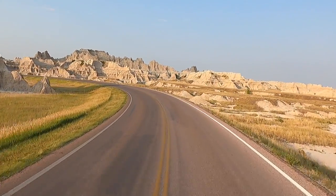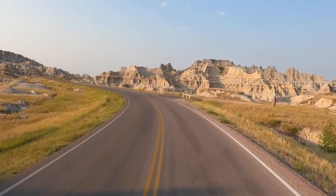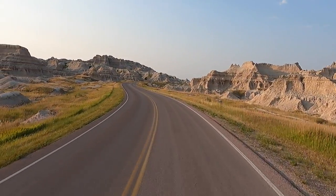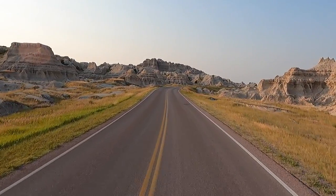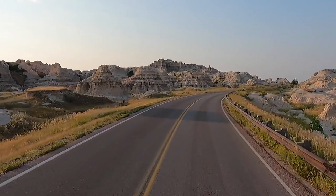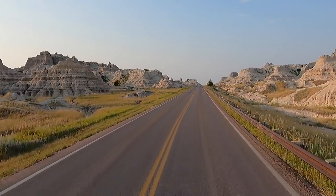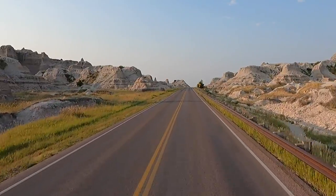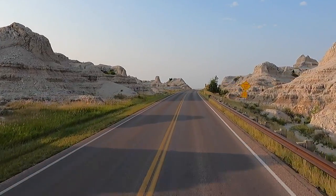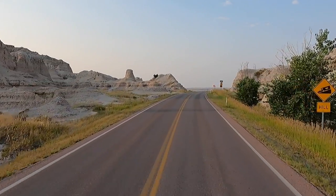Weather's hot as usual — good old South Dakota in the summer. There's definitely camping all over around here. There's a little town on the other side called Interior with campgrounds and RV parks too. This is not a huge national park — it's big, but I've seen bigger. The drive is like 30-plus miles going through here. There's supposed to be a visitor center down at the bottom of this hill.